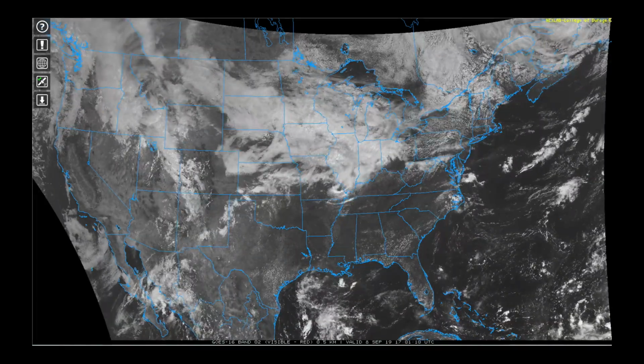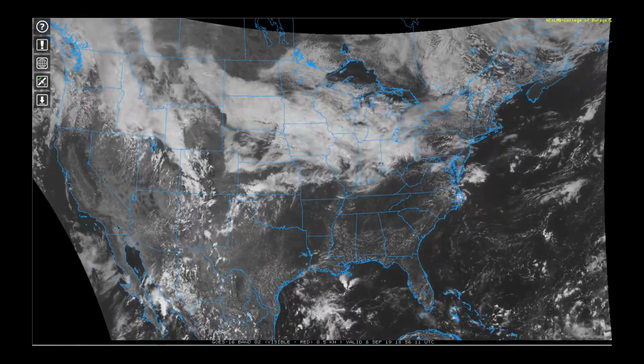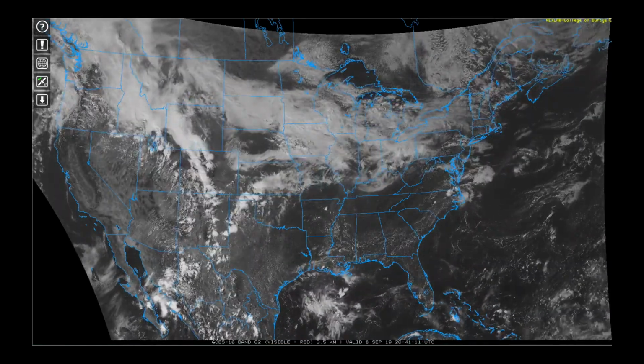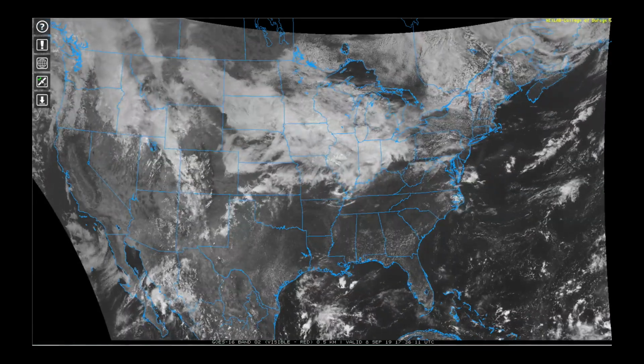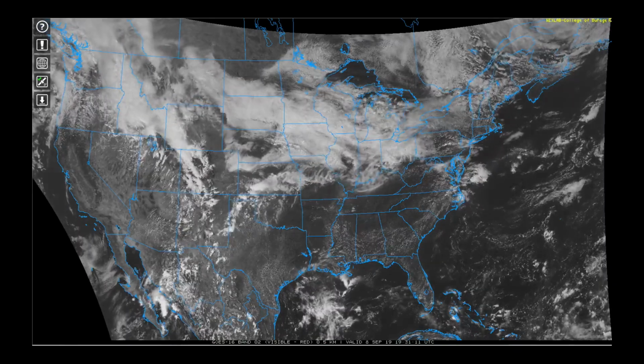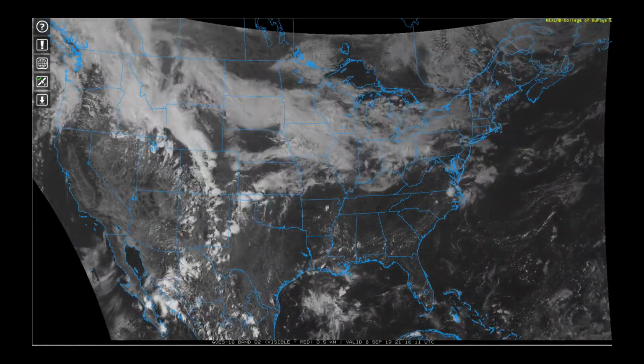We'll take a look at what Dorian did in terms of precipitation in a few moments, but outside of the rainfall that we got from Dorian in parts of Florida, Georgia, North and South Carolina, those storms you see popping right there, at the very end of that animation, over parts of Louisiana, Mississippi, Alabama, and parts of Georgia, that's some of the first rain we've seen in that area in well over a week.